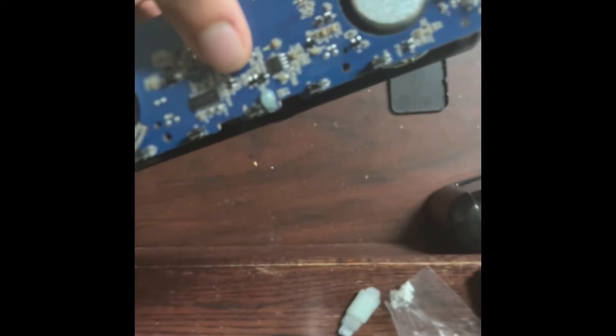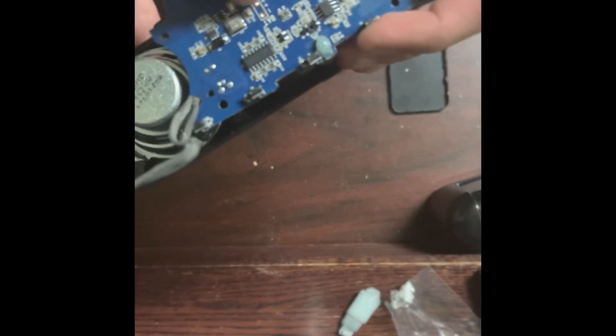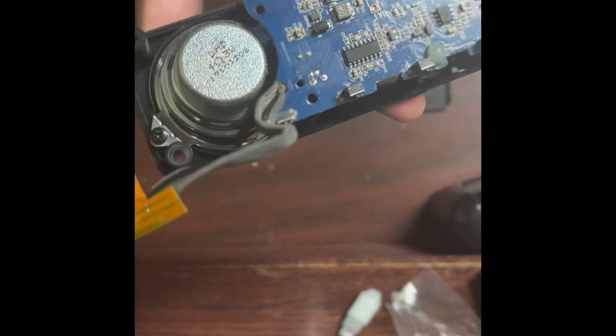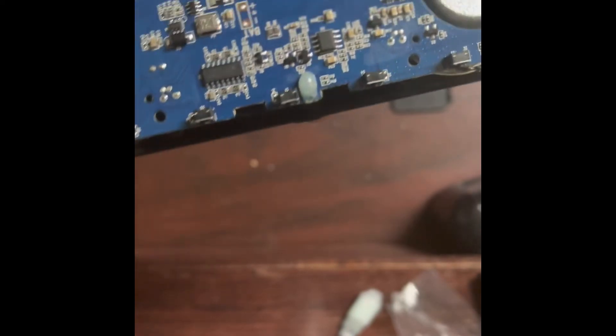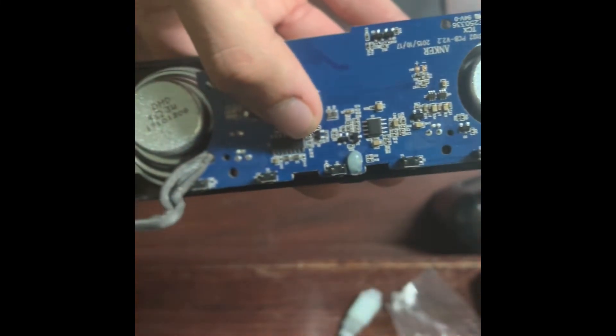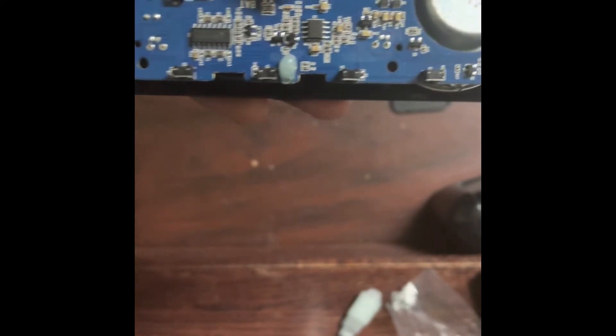Another chip is probably responsible for battery charging and battery management — a BMS. We have all the passive components: resistors and capacitors. The battery connects right there — I've desoldered it to take it out. There's a fairly large resistor here, maybe a current shunt for sensing charging current. One of the four-pin or eight-pin chips is probably the battery management system, and the other likely controls communication with the Bluetooth chip. This chip here is very likely the amplifier.